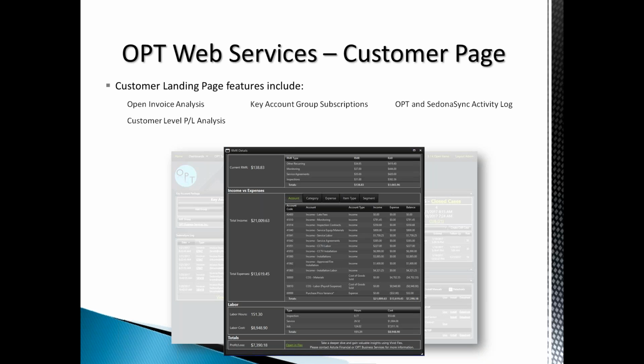On the far left, then, it shows us, again, our quick analysis. We have $21,000 for income. We have $13,000 in expenses. And after 151 hours of labor, we're looking at about a profit of $7,000. So it's a quick way of taking a look at the P&L for that customer. Depending on how you have your data set up, this module can be used to estimate service contract profitability and a possible inspection contract and profitability as well.